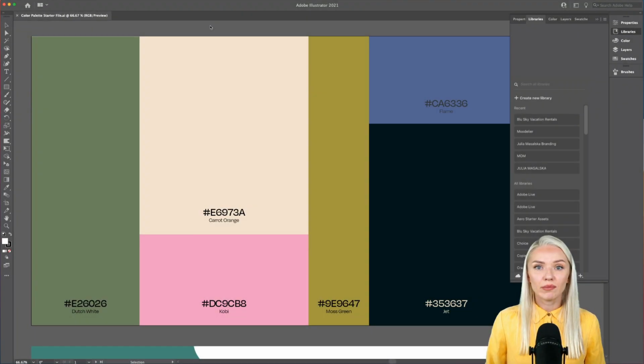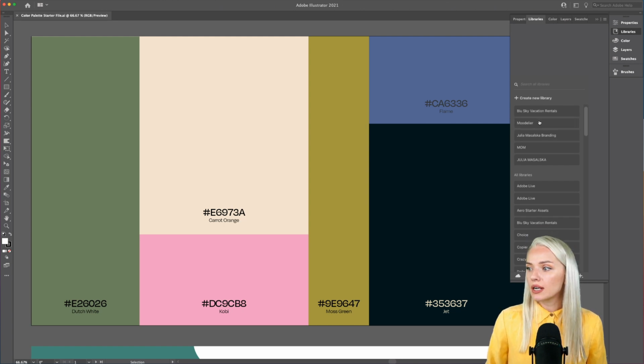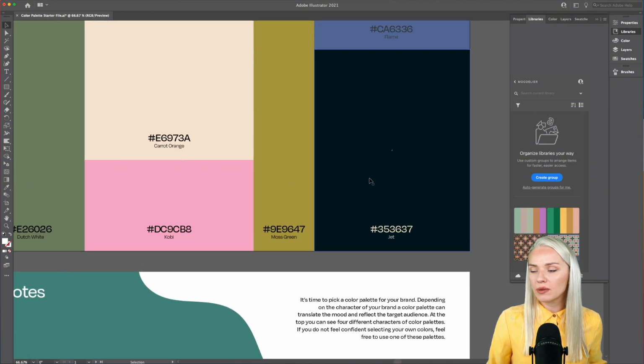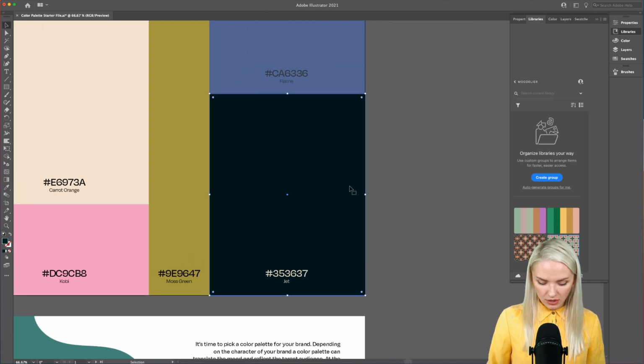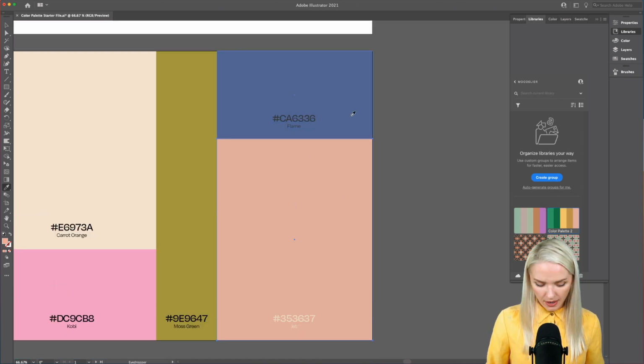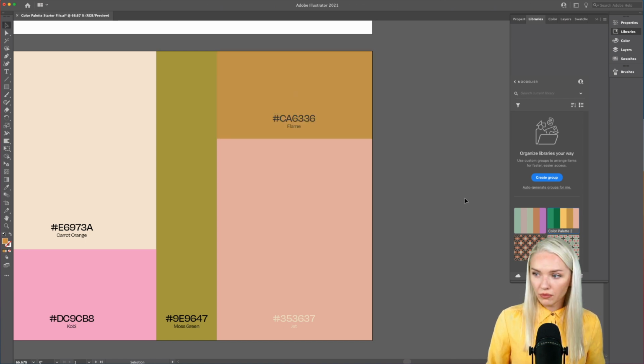All right, now that I'm back in Illustrator, I can access all of these resources that I just collected from Capture here in my library. So once I go into the Moodle library, I can see my color palettes were added. And here in the color palette, again, I can sample those colors. So I can just take any of these colors from my CC library and just add them to my color palette. So feel free to do that.